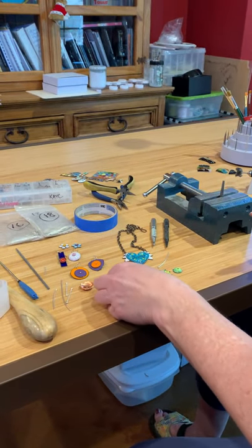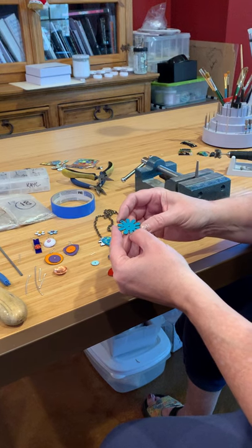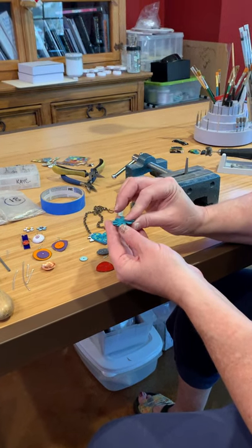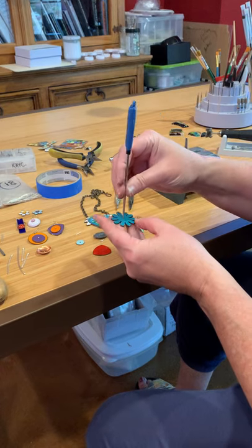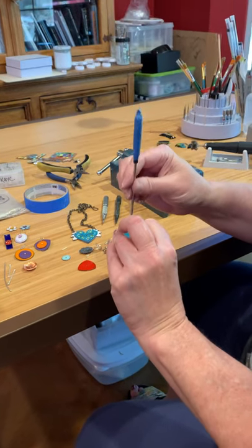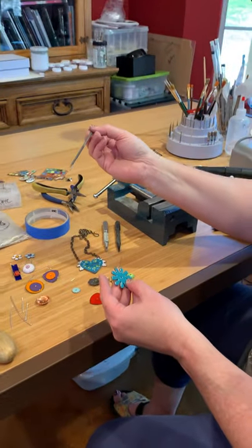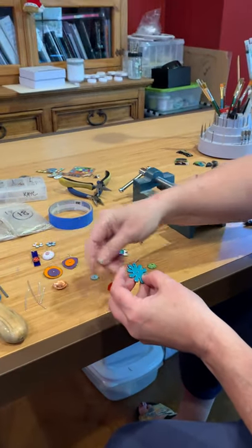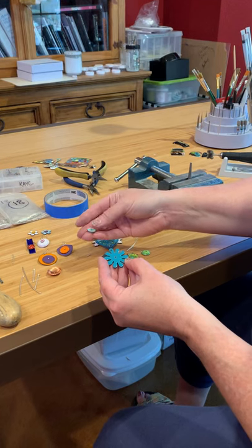When you enamel, the first thing you need to do is keep your pieces really clean. Generally I've got two nice coats on both sides. I start with a torch a lot of times and do one side, then finish in the kiln. Each time I come in and out of the kiln, I am cleaning out these holes with a diamond file, just wiggling it on both sides so I'm not getting a bunch of enamel built up there. This hole is for a jump ring later — same practice there. Clean work on both sides.